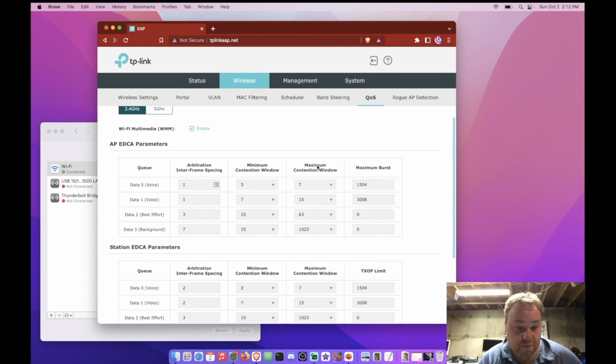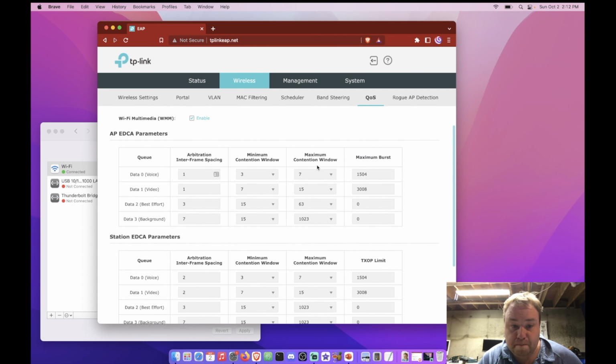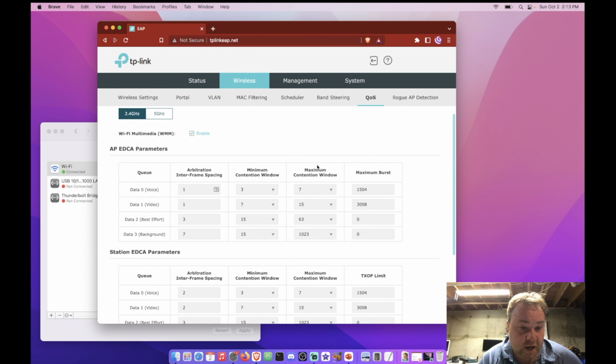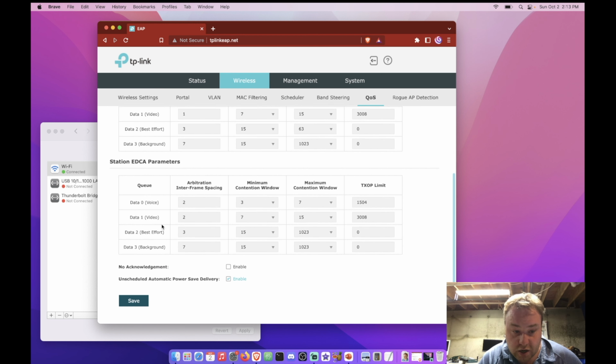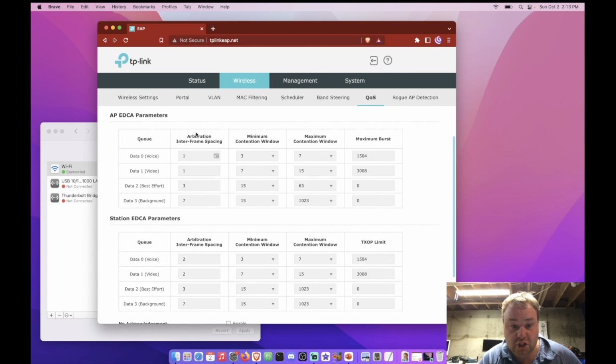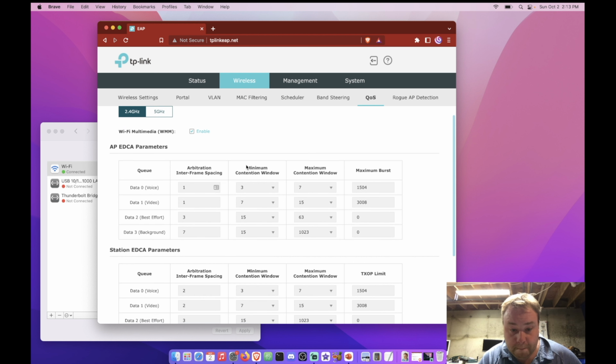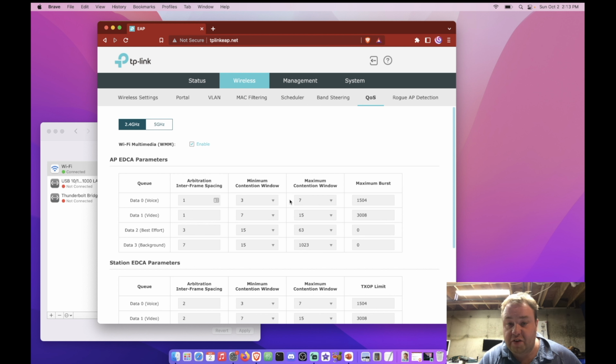We have QoS here. Now, I'm not seeing the normal QoS configurations that are possibly just made easier for consumers and consumer routers, but it does look like we have some voice and some best effort and some background settings here. Definitely looking to play with that. I don't think in this location, from my knowledge of what internet we have available to us, and we're planning to purchase for this location, that I'm going to need much QoS, but here at our headquarters, I definitely need QoS. I'm very much on rural internet, although I'm much better off than some of our other neighbors because I have a business account. But with that being said, we definitely suffer from speeds.